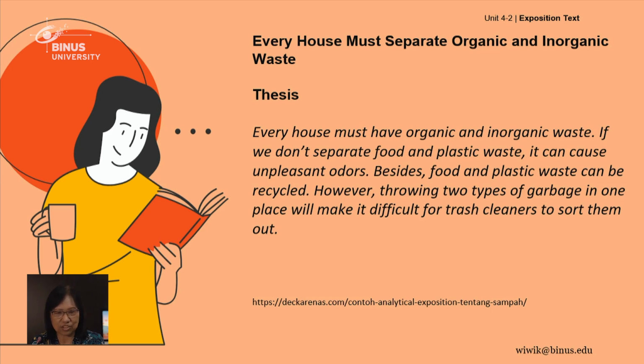Then you can use conjunctions. Besides, food and plastic waste can be recycled. However, another conjunction, throwing two types of garbage in one place will make it difficult for trash cleaners to sort them out. So what do you think? Is this one better than the previous? Yes, you're right. So this is your thesis statement. Your opinion that every house must separate organic and inorganic waste.